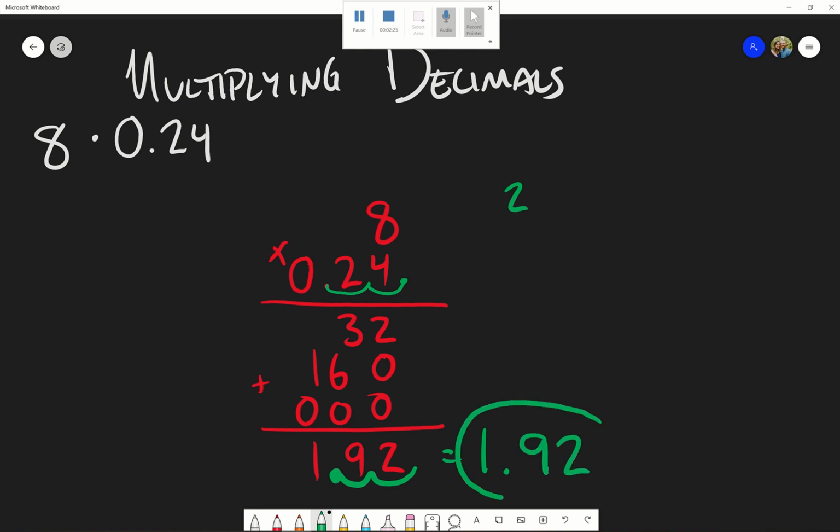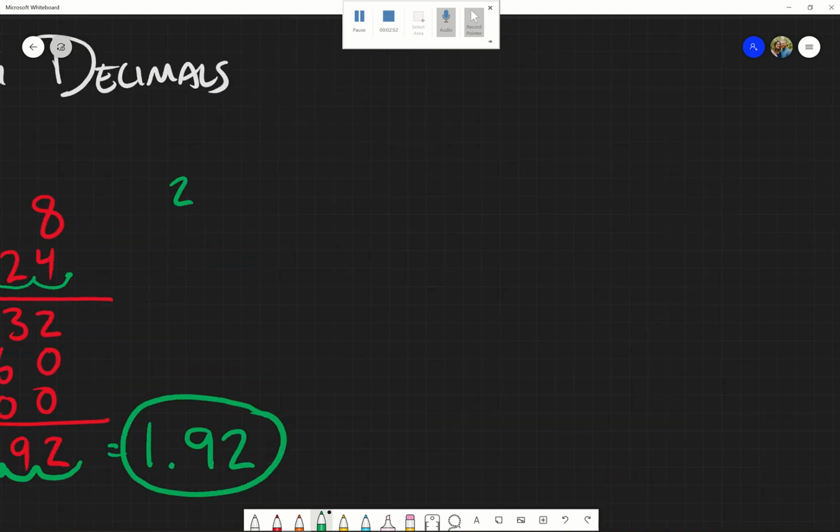1.92. Okay, so when it comes to multiplication, the rule is we want to bring our decimals all the way out, add them together, and then bring them all the way back in at the end. Okay, we're going to practice what that looks like and how that works in different kinds of situations, but that's the gist of what we're doing here. We're bringing our decimals out, we're going to add up our decimals, and we'll bring them back in at the end.